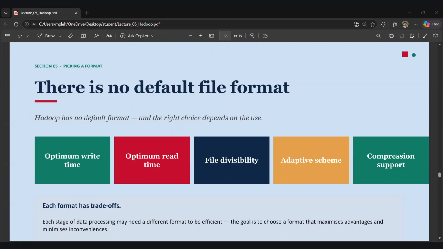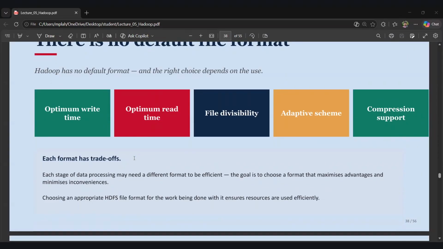Each stage of data processing may need a different format to be efficient. The goal is to choose the format that maximizes the advantages and minimizes the inconvenience. Based on these facts, we need to choose the right file format.